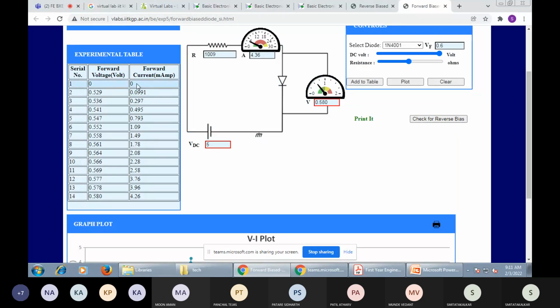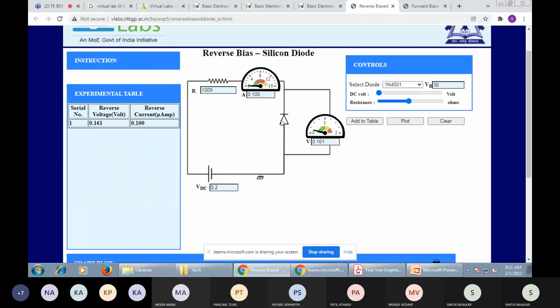There is no supply and no forward voltage is applied here, because the diode is a closed switch and the conduction period requires 0.7 volt. But the reverse bias diode is an open switch. The diode is an open switch. Then the current flows only through the resistor. Which current? The supply current. This supply current is passing through only the resistor.